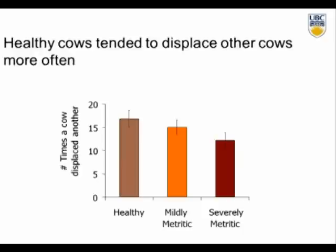We classified cows as either subordinate or dominant and looked at them according to healthy, mildly metritic, and severely metritic groups. What we showed was that healthy cows tended to displace other cows more often — they instigated the events more. The big question is cause and effect, and unfortunately I can't answer that yet. Are the cows that get really sick acting like subordinates because they're already feeling ill and don't want to engage? Or are they just by nature subordinate? We have an experiment ongoing right now to tease that out.